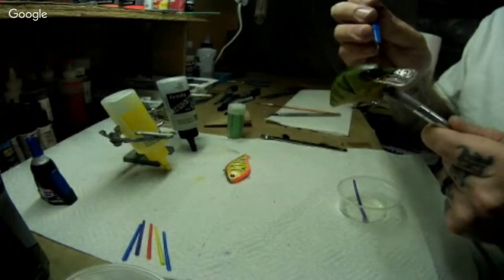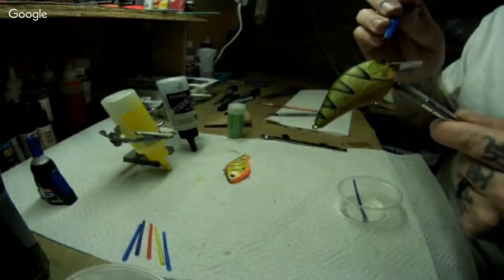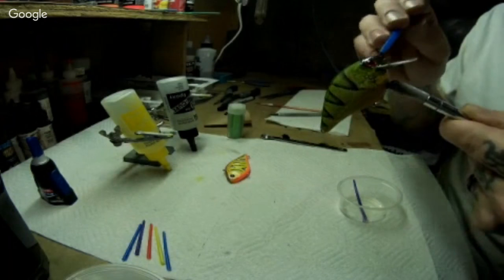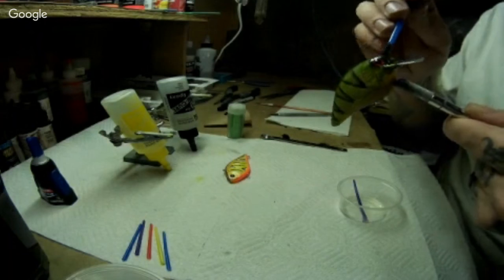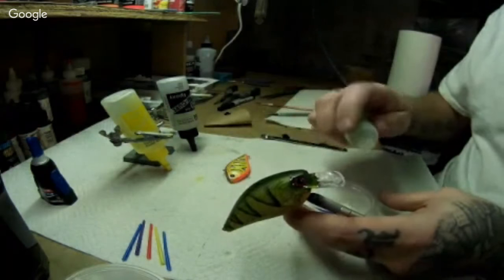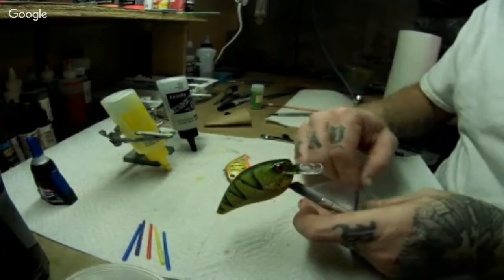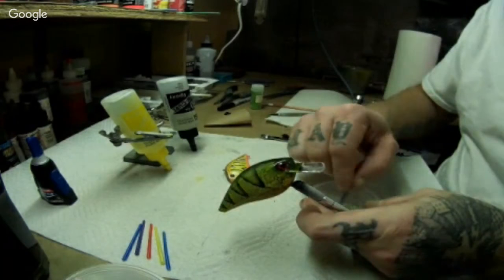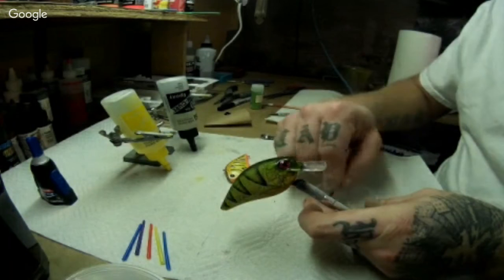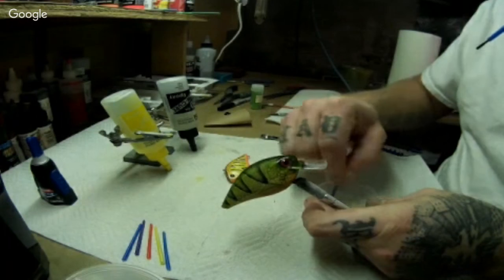I'm not saying that you do, but sometimes down in my basement it gets cold, so my epoxies tend to thicken up real hard. So I like to heat them up for just a quick second and get them flowing right again. Alright, so I'm going to put just a little bit of fleck in here, mix it up again. If you notice, I didn't throw my stir stick away for that very reason, so I can go back to mixing this fleck. Fleck, glitter, flake, whatever you want to call it.